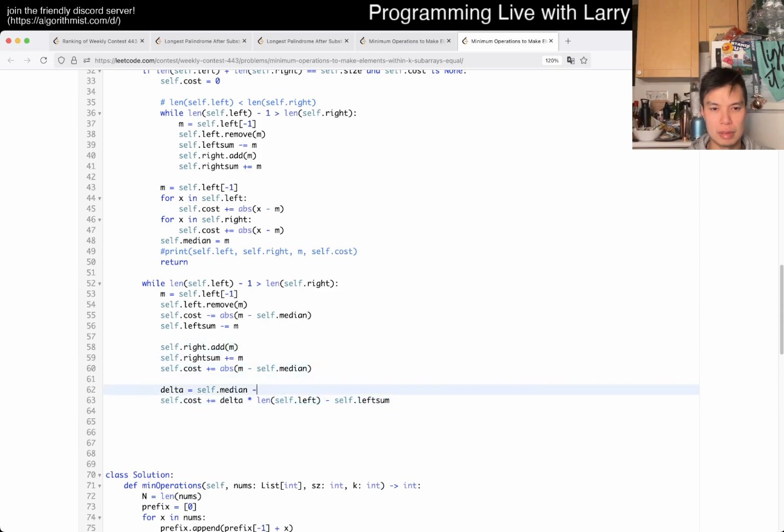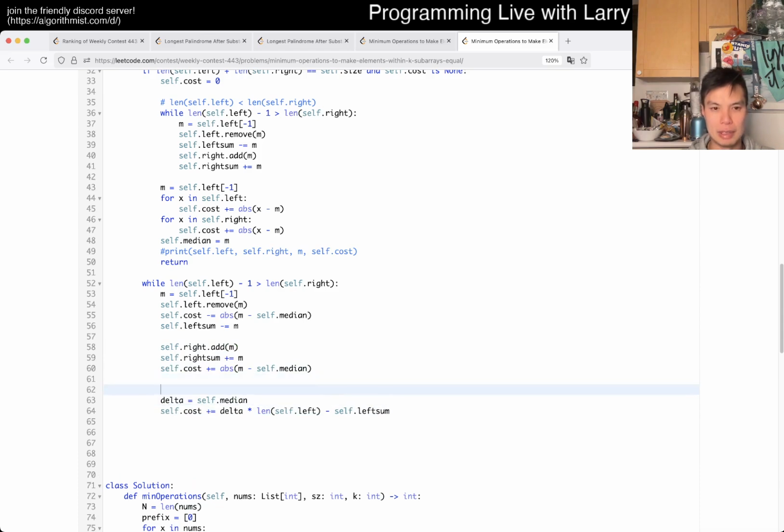No. This is the new median. Okay, we have to do it again. So the delta is going to be this, right?